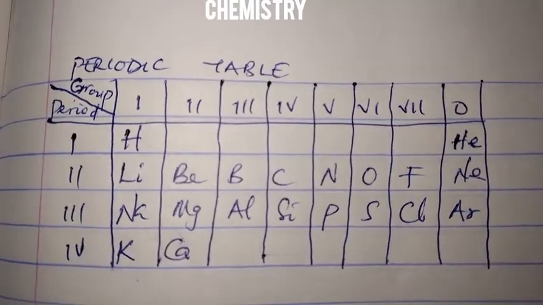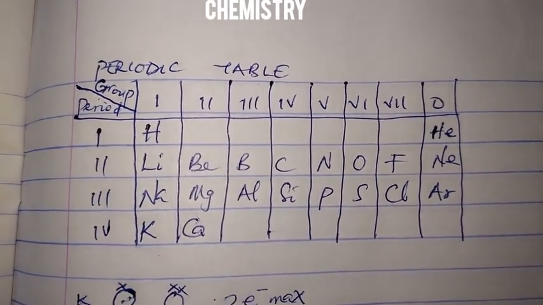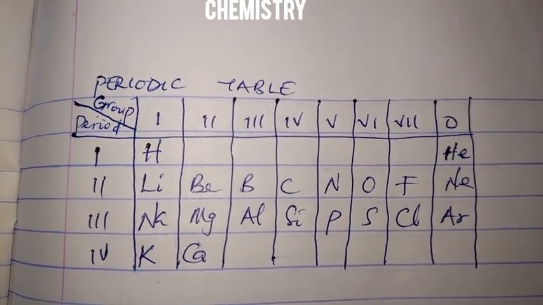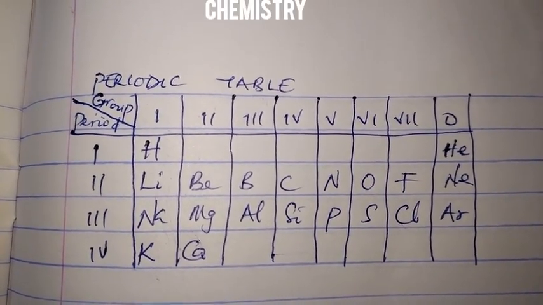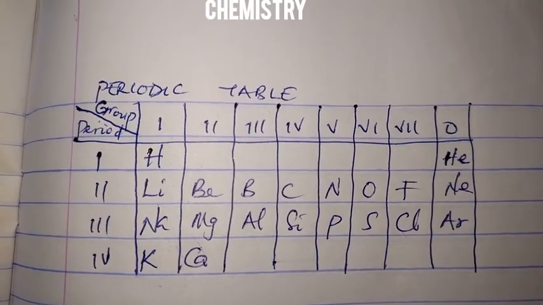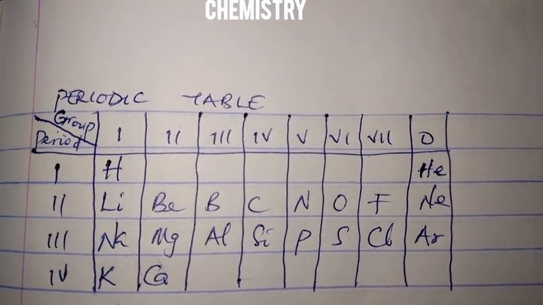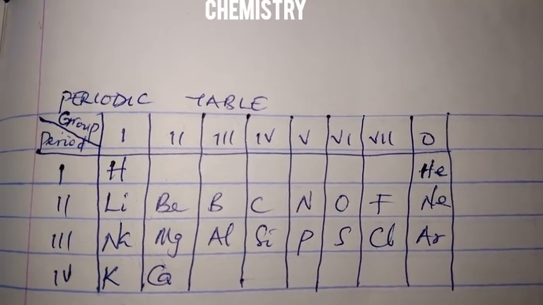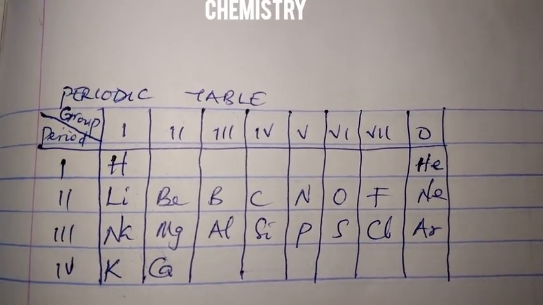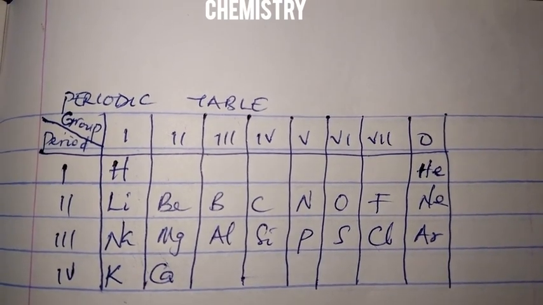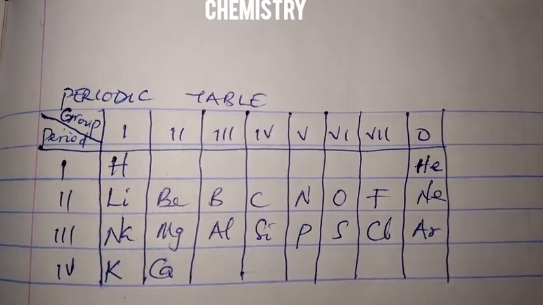Okay, first 20 actually in the periodic table. With time you move on to the first 30, and then on and on. You will learn a lot now. But if you see a normal periodic table, you discover that it's not like this. This one is just for the first 20 elements. So you discover that there is a gap between period 2 and period 3 in the normal periodic table. That is where you have elements called transition elements.